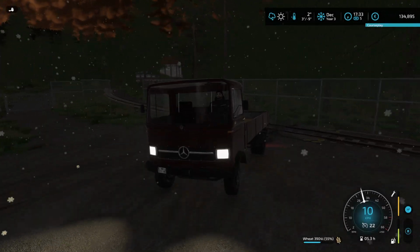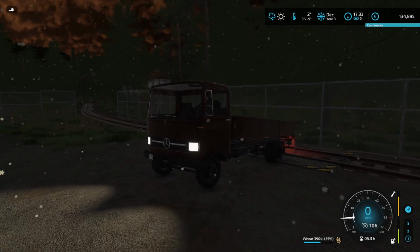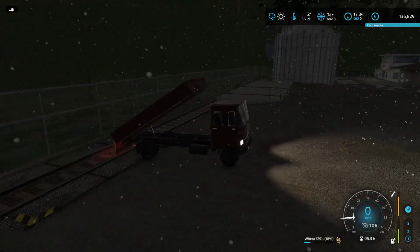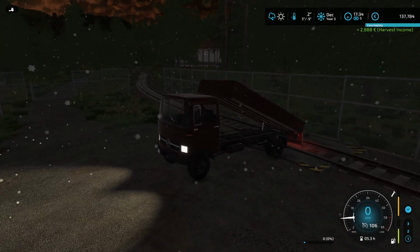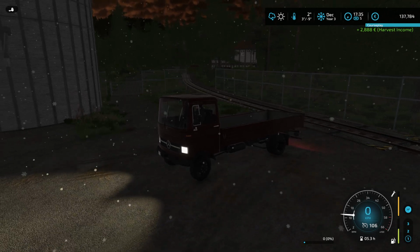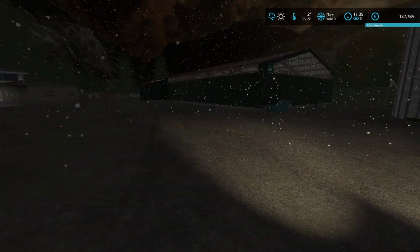Alright, 3,904 litres of wheat going into the silo. And yeah, this is definitely a silo that takes it in and then probably puts it over there, and then loads it into the train to bring elsewhere. So we've done our bit, and for that we've earned 2,888 euros, and that puts us at 137,784. Well, that is pretty good.